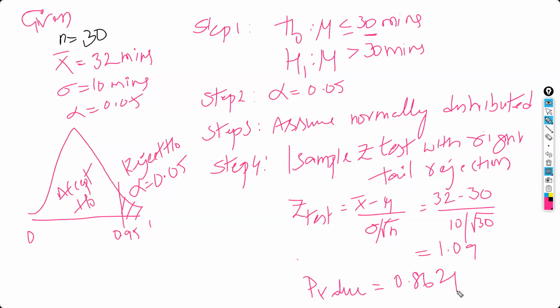Now step 5. What is step 5? We have to conclude whether to accept or reject the null hypothesis. Now tell me, whether this value comes under acceptance area or rejection area. It comes under acceptance area. Now whether you are going to accept the null hypothesis or reject the null hypothesis? Accept the null hypothesis. This is your step 5. That's it. Because it comes under acceptance area, we accept. If it comes under rejection area, we reject, according to that.